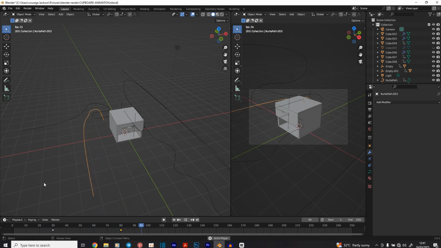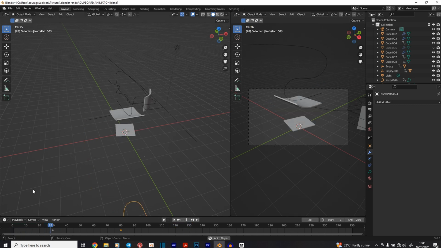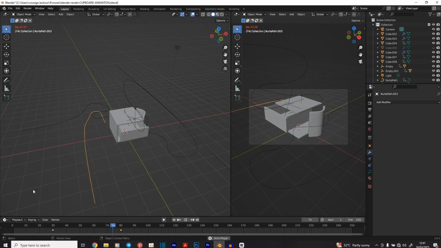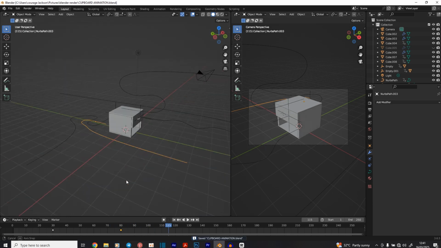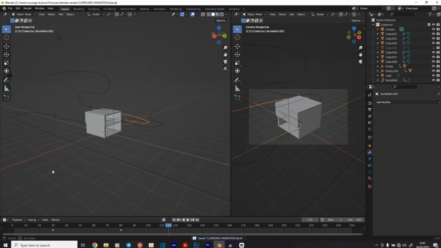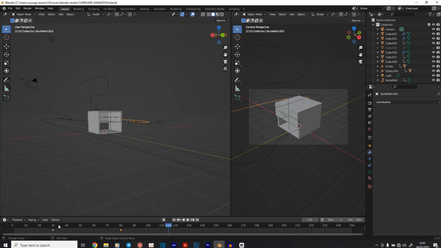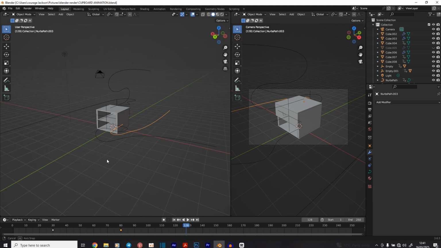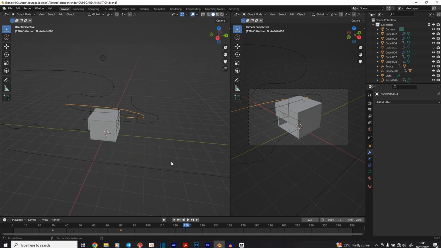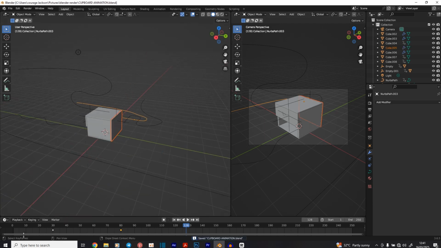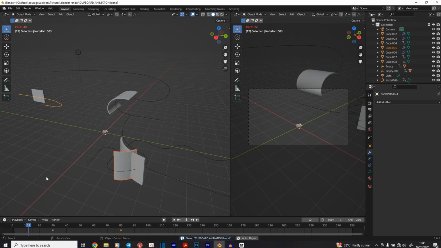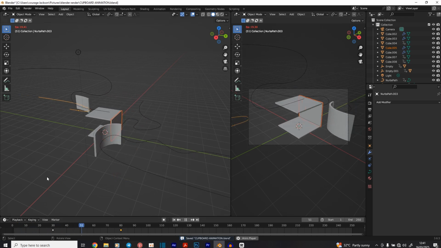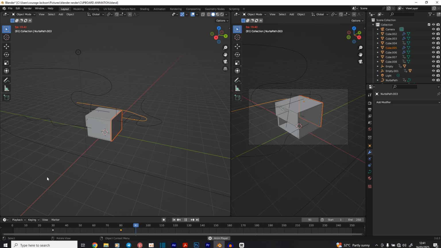So you can go ahead and add texture and you just get your final stuff. So this is how to create this type of animation. I don't see why the back is not showing. Or is it that I did not? Let's say Alt H. Okay, I was hiding it. Okay, all right. There you go.